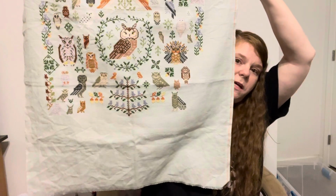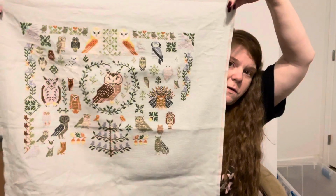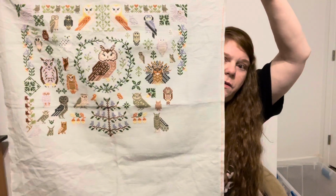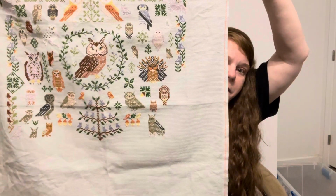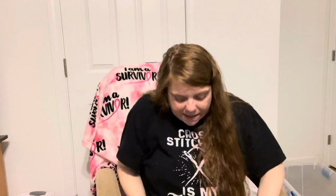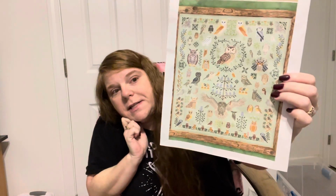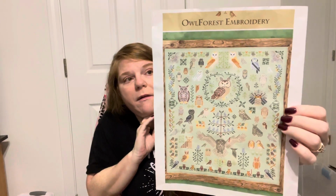There's one more large one that goes in the center underneath the tree of owls. There'll be another large one, and then the couple on the sides, like 20 on each side, I think, or something like that, and then she'll be done. So she is slated for a finish this year. She is done in DMC. I did not kit her up through Forst, though I know you were able to do that. I don't know if you still can, but you were able to if you were buying it. And it is free. It's absolutely free. So if you want a nice long free project, check out Forst Embroidery.